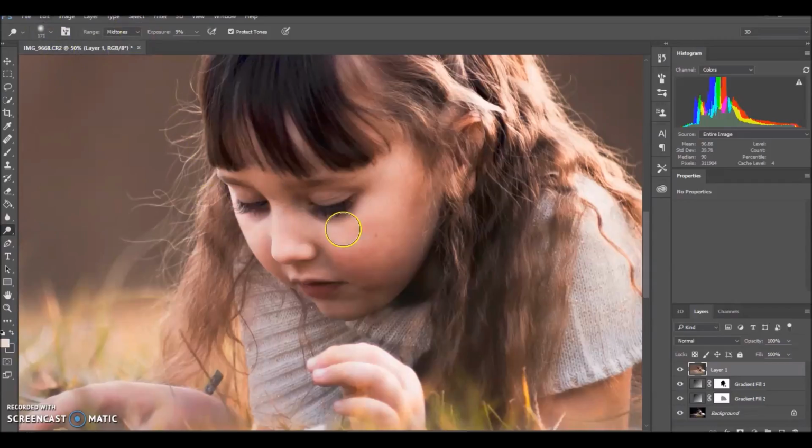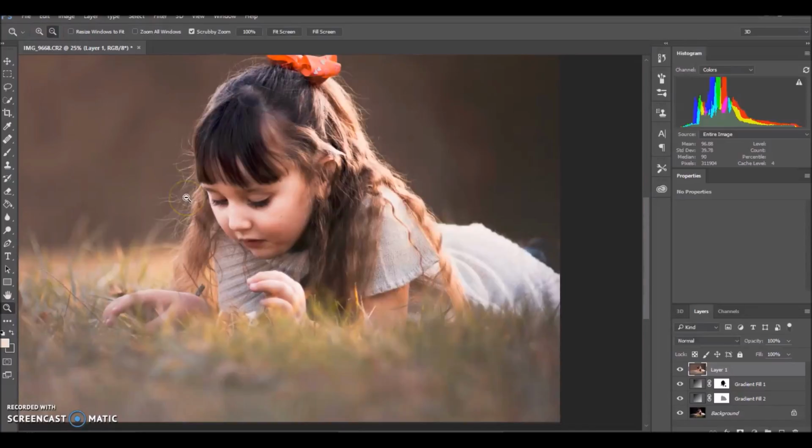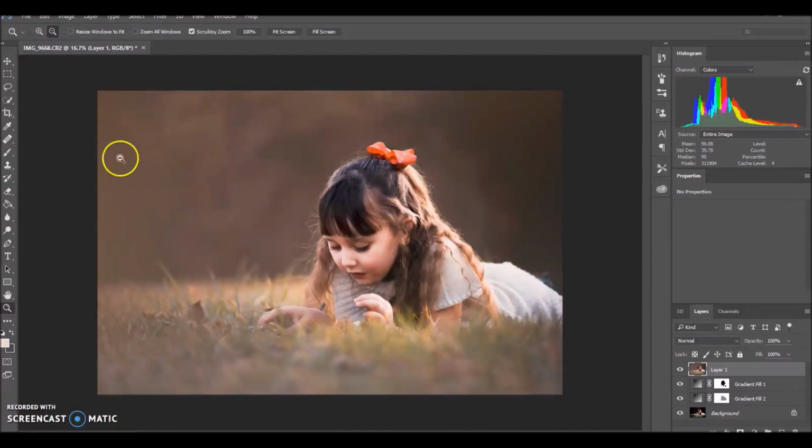One of the vital parts of my editing is dodging and burning, so I'm just going to dodge her face and make it a little bit more dramatic. I'll come back here in a second to make sure everything's looking good. I like to leave a little bit of darkness in the cheeks, just to give a little bit of blush to it. But brighten up her skin, that way you can see her pretty face. And she is a very pretty girl. Maybe her hands too, but her hands are pretty well lit. Maybe the arm.